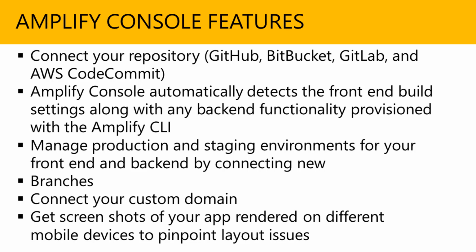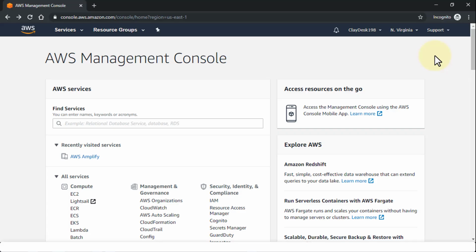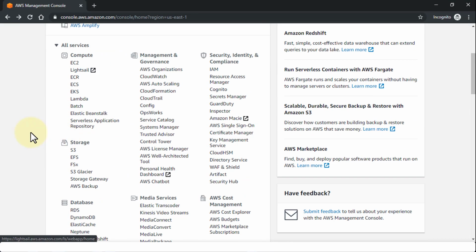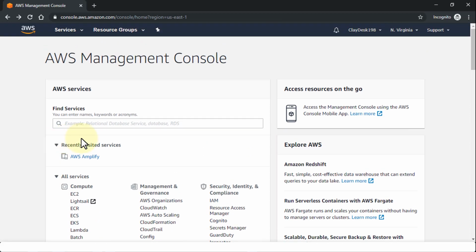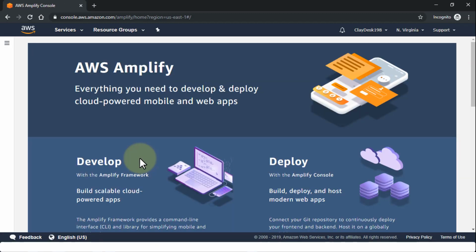Let's now navigate to the actual management console. I'm going to demonstrate just where to go and take a look at the Amplify console itself. Perfect. Once you log on to your console, you can find these services. Either you can type Amplify or you can find it within all services. So whatever is convenient for you. I already visited Amplify, so it lists under the recently visited services. I'm going to click on AWS Amplify, and this will take me to the dashboard.